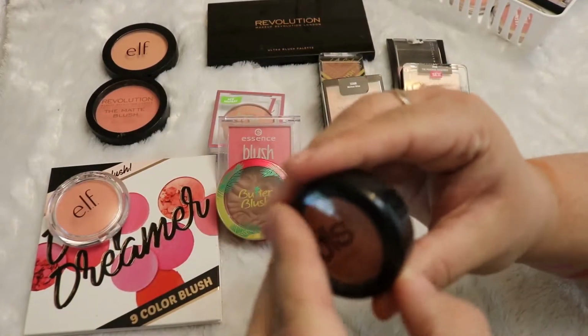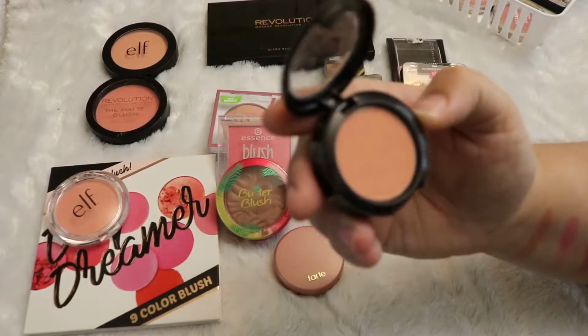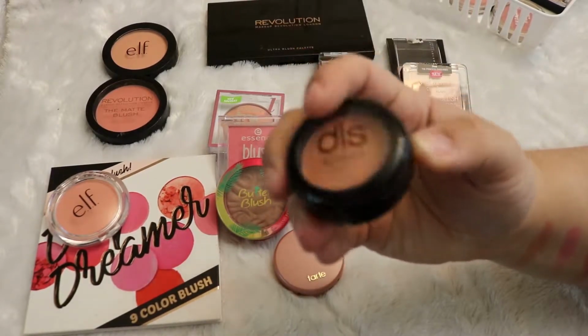This DLS blush, I got this in an Ipsy bag, I think. It's just too orange. I'm gonna pass it along.